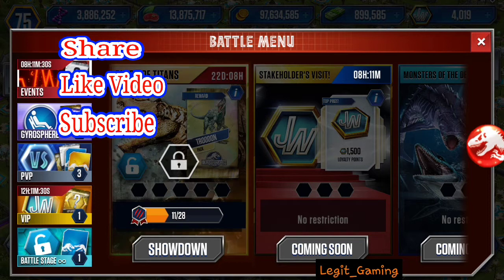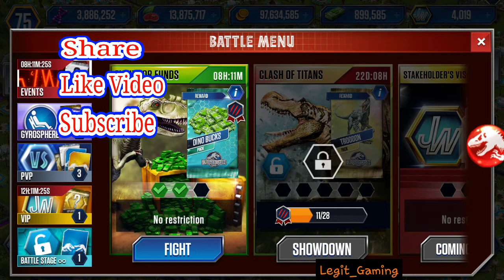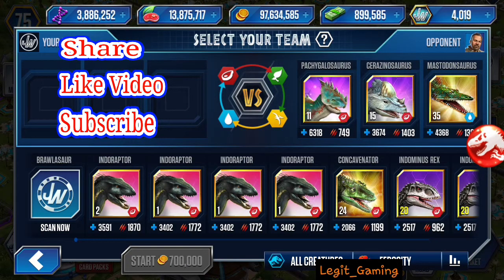So we get another ribbon because we need 28 battles or ribbons to unlock the battle mode for Trudon. Let's go ahead and do this one right here, which is fight for funds, is Dinobucks.